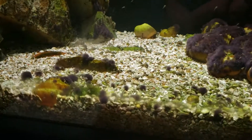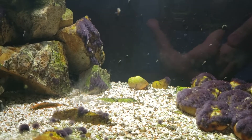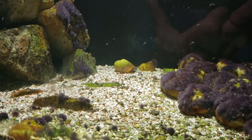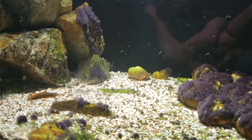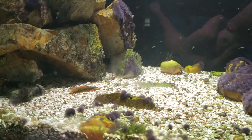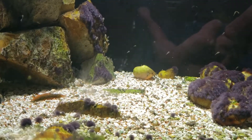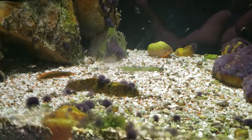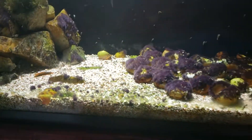That's kind of what they thrive on — it's more about stability than meeting some magical number. Some people say they have to have 8.5, but our tap water comes out about 7.8. With the rocks it usually buffers up maybe to 7.9, so it's right about where these fish need. That's my Neolamprologus brevis tank.